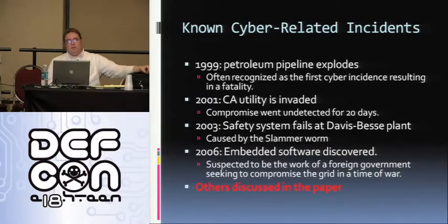Another example of an untargeted attack: in 2003, at a nuclear plant in Ohio, the Slammer virus made its way onto a control network through an unsecured contractor connection. The plant wasn't operating at the time, which is important — if it had been operating, this would have been much, much worse. Because of the additional network traffic caused by the virus, the safety monitoring systems — the computers that monitor all the safety equipment — weren't able to communicate with the rest of the plant, which is a terrible situation to have in any plant.